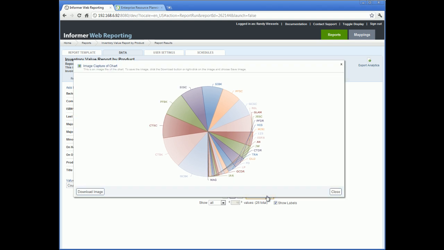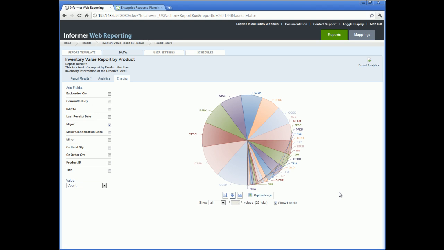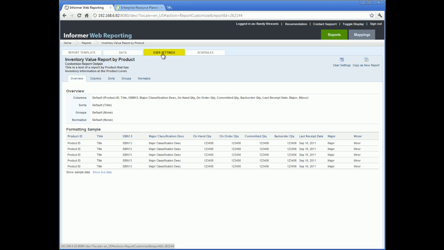save. Although each report can be copied or changed to display different fields, sorts, and groups, there might be times where a user might want to make changes to a report that's specific to them. The User Settings tab allows them to do just that. Any changes that are made to a report on this tab only apply to the user that is making the changes. All other users will see either the base report or their customized version if they choose to do so.